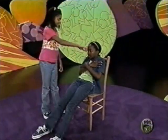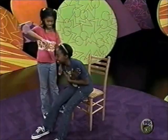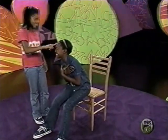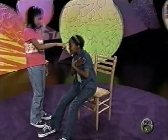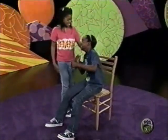Want to try it with your feet flat on the floor? Okay, go ahead. Gotta keep them flat on the floor. Okay. I want to try to put all my weight in it. One, two, three. One, two, three. No! Nice try.